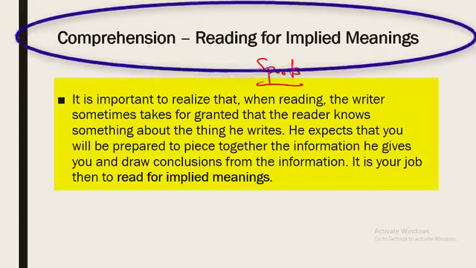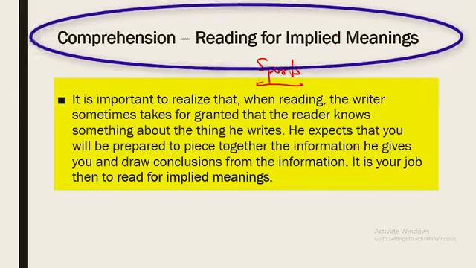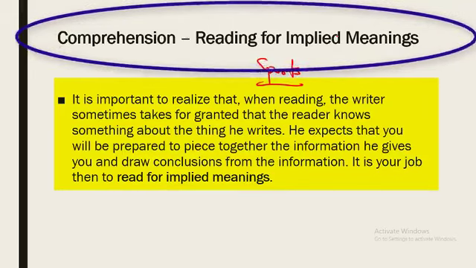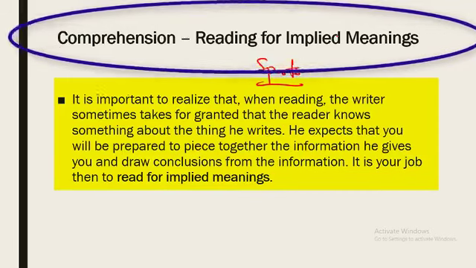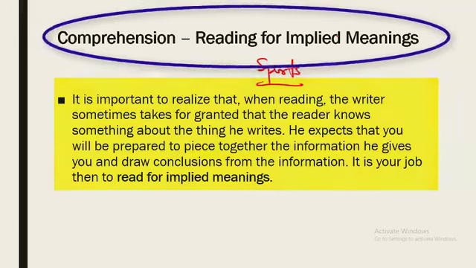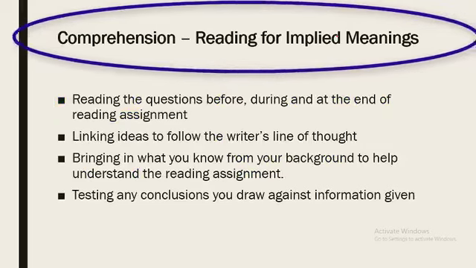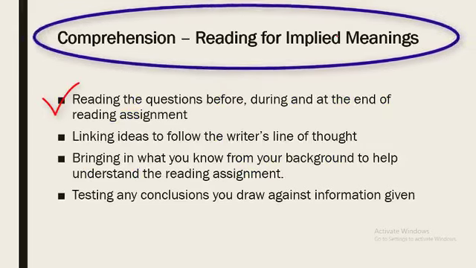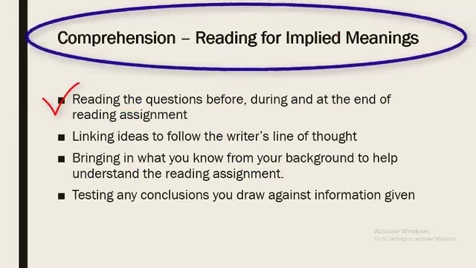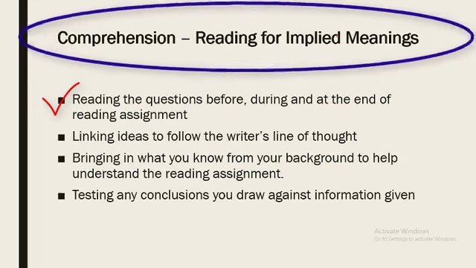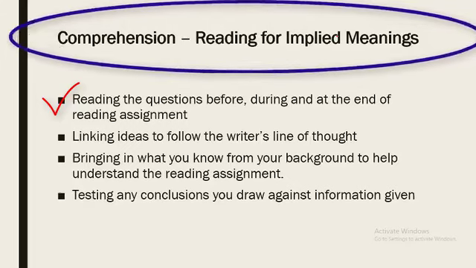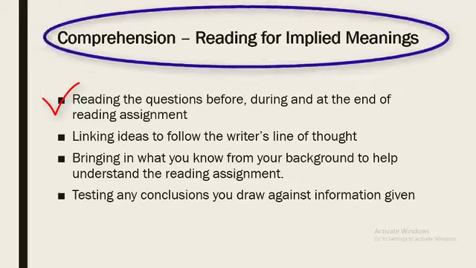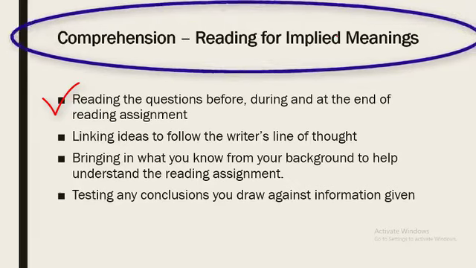So it's very important that you go through the passage thoroughly. Read from the beginning till the end. Don't draw conclusions until you are done reading. So it's your job to actually read for implied meanings. So how do we do that? Read the questions before, during, and at the end of the reading assignment. So you can always go through the comprehension questions first, then you go into the passage, then you read the question the second time, then you go back to read the passage again.